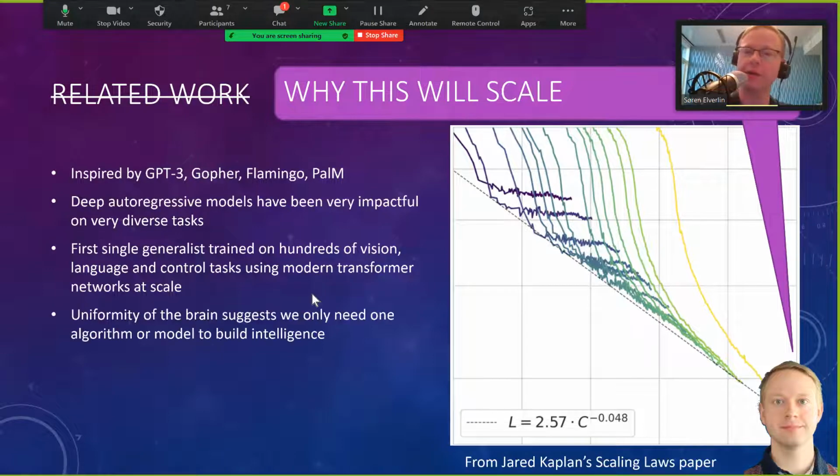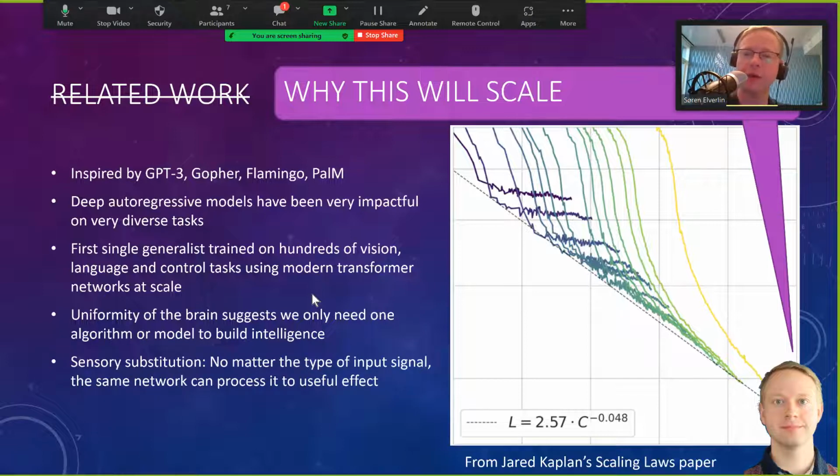Because I can't do it myself, right? They have some more arguments, a bit more fluffy, like the brain seems to have a uniform structure, and that's kind of an argument why you don't need different things for motor control and processing visual information, because if you break some of the motor control, then the motor control can just move into the visual area.